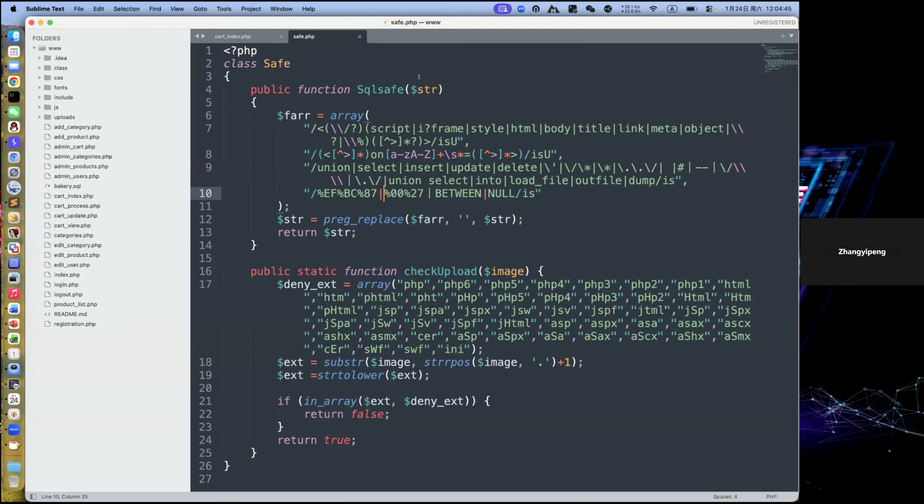As you see, there are some special strings: script, iframe, style, HTML, or others, union, select, or others. But as you see, this is a very simple blacklist, very easy to bypass.